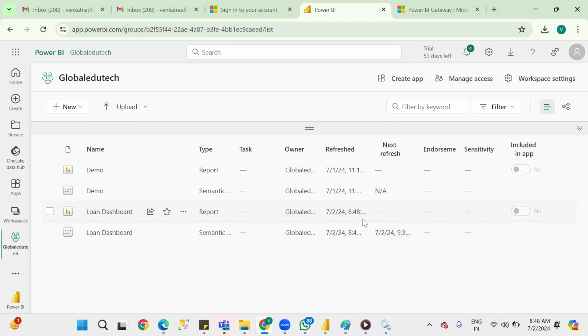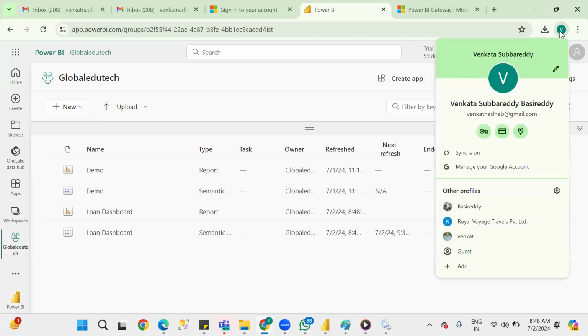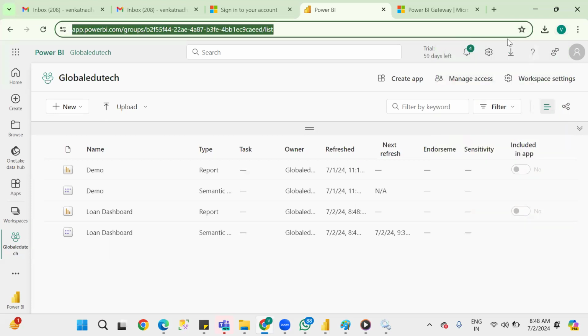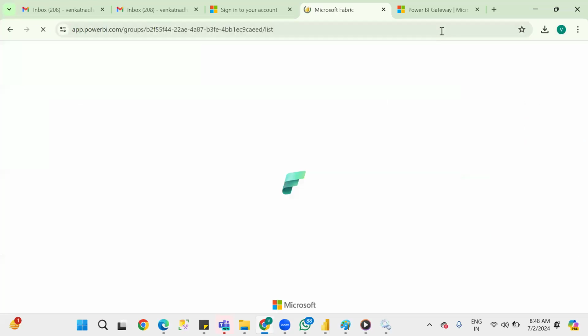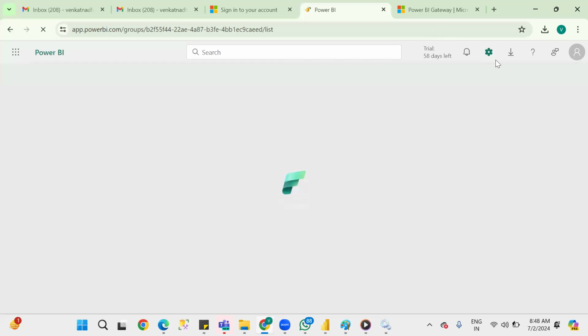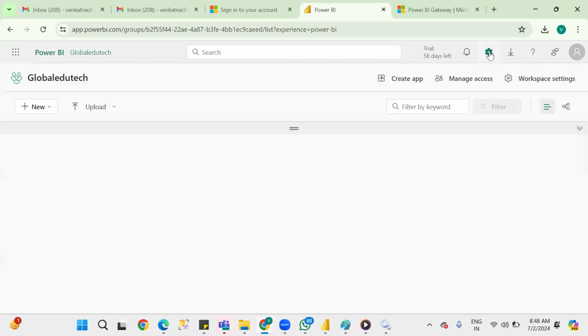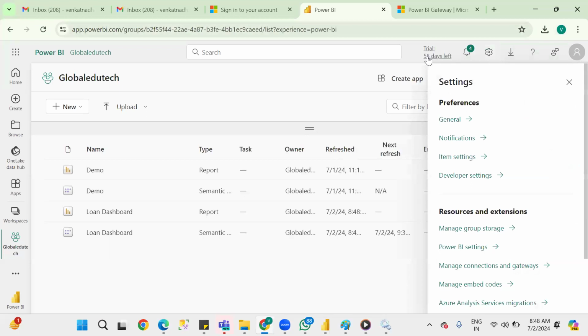So I have set up gateways, I have configured, how to create. So yesterday 59 days, then 58 days.